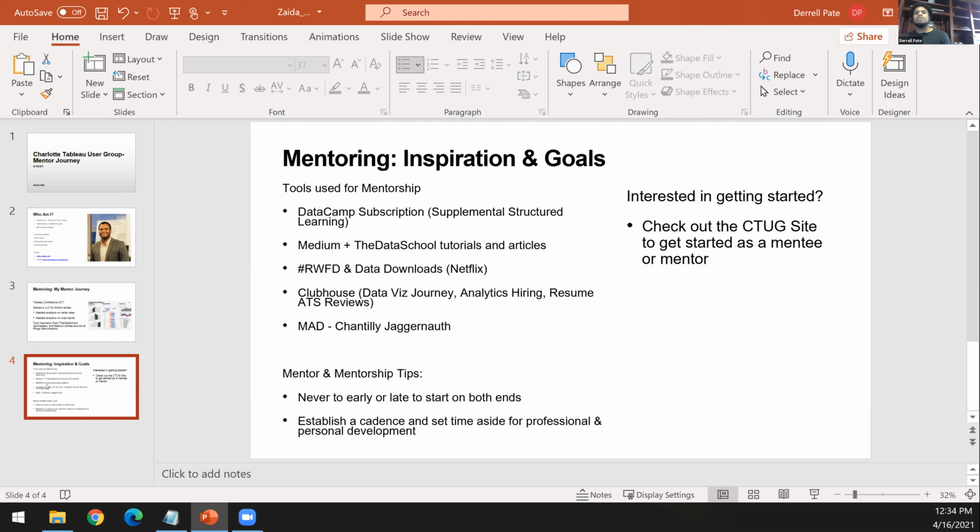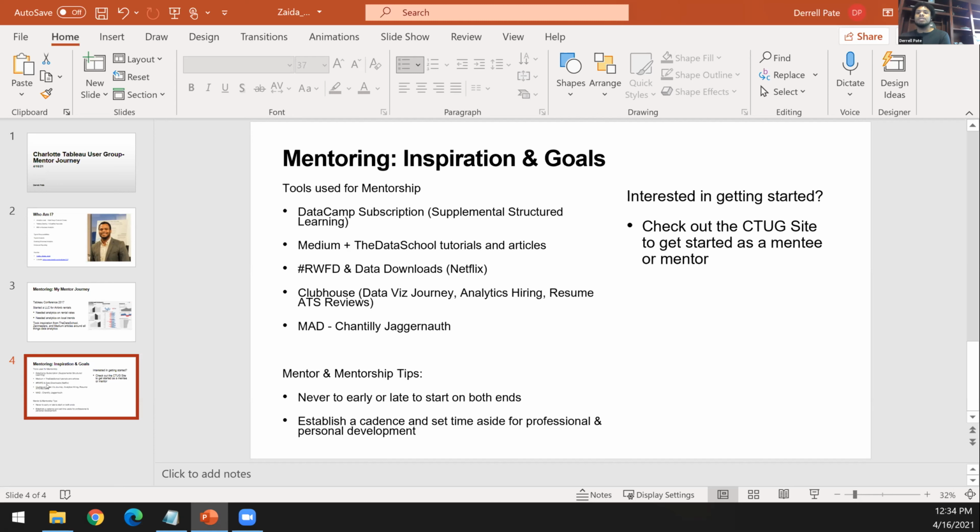I started to get into some of the technical tools like Clubhouse last year, and they have people from across the country who talk about their data viz journey, how they hire analysts, what they are looking for when they review resumes, and how you get your foot in the door if you're trying to work for a big company. And then the final piece, I really want to shout out Millennials in Data. Chantali, I met her at a Tableau conference a couple of years ago, and her growth and being able to mentor people in the Washington area has definitely been inspirational for me too.